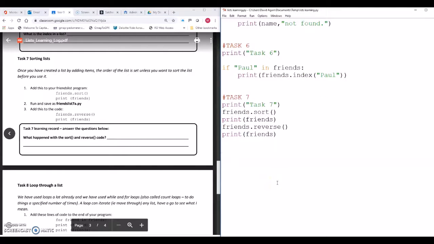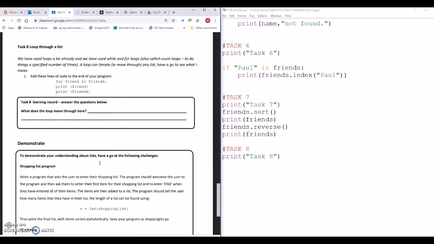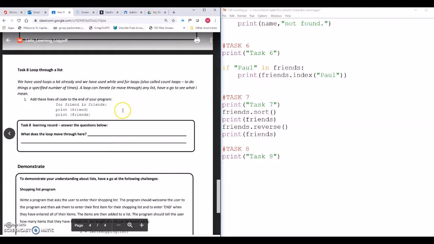Now lists and loops go very well together, because loops repeat things and lists contain lots of the same kind of thing. So we often use for loops as a way of showing what's in a list. So you'll see in task 8 we're using a for loop.